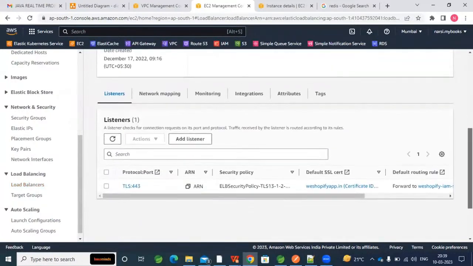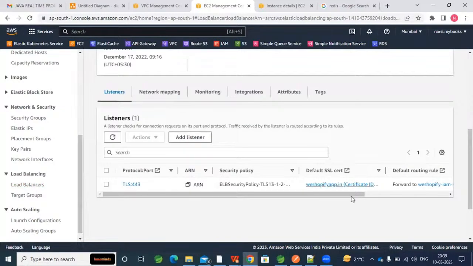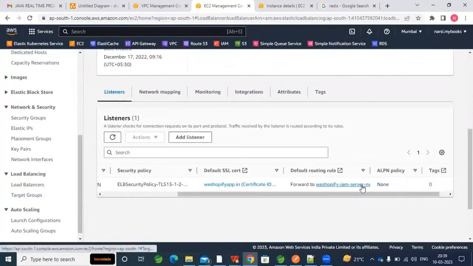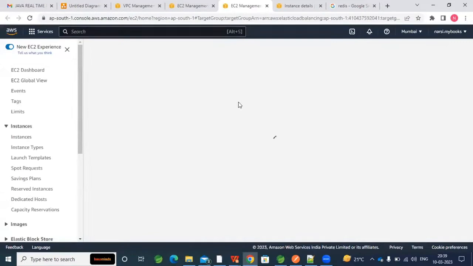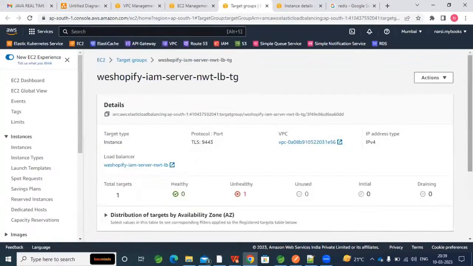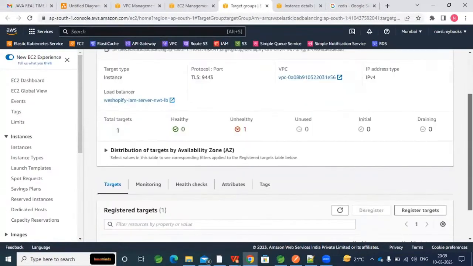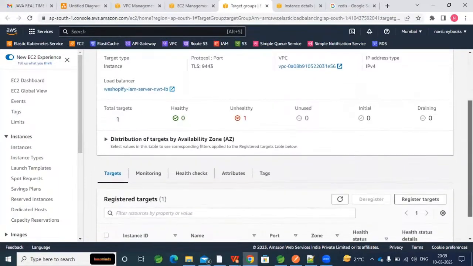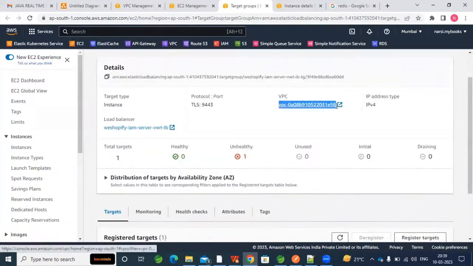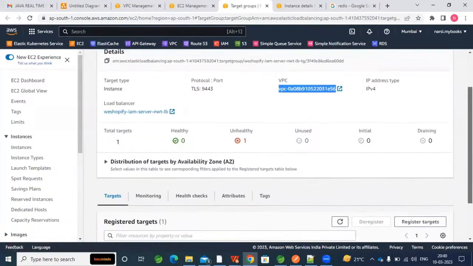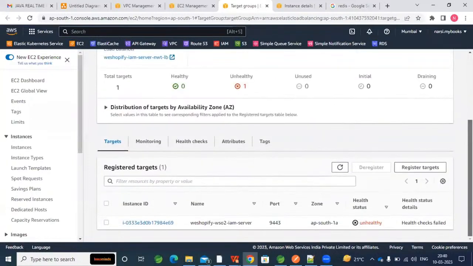So this is the load balancer we're going to create. And this load balancer has the target servers group. So this is the target group. Carefully observe. Of course, the load balancer is in the VPC. So the target group is identifying the targets of our server, the vShopify IM server. Now these machines will get identified.